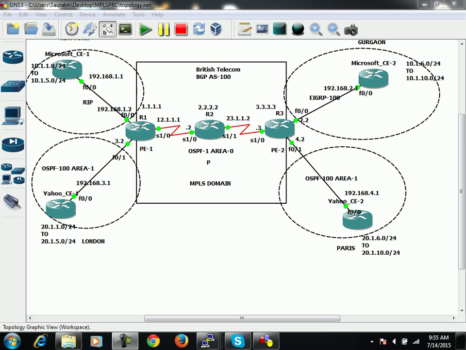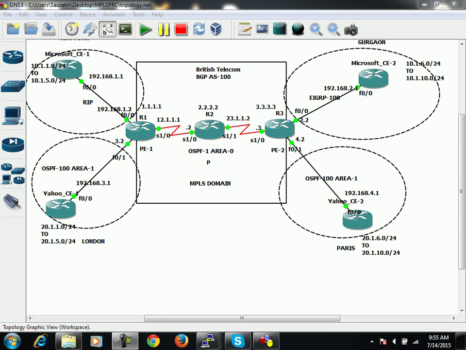Once again we are going to perform some more practicals of MPLS. MPLS is running already here on R1, R2, R3. OSPF is configured, right? But BGP is still not configured over there, right? And today I'll be configuring this VPNv4 address family BGP in a different manner.